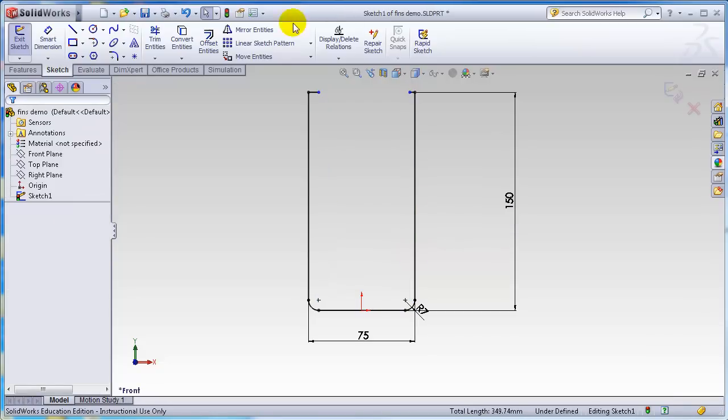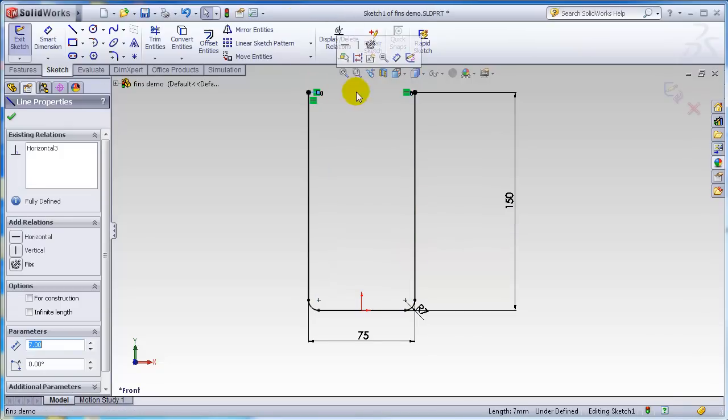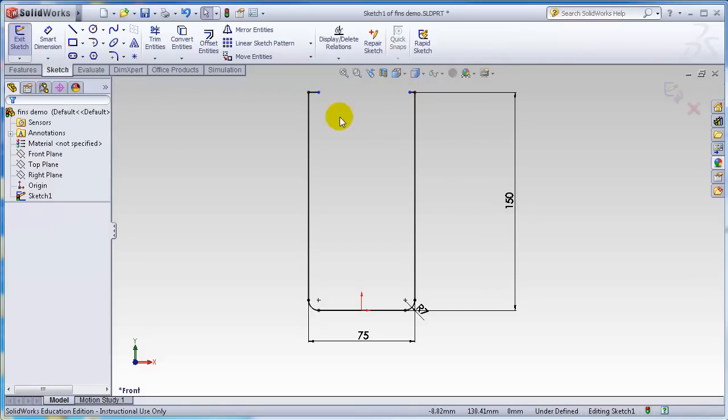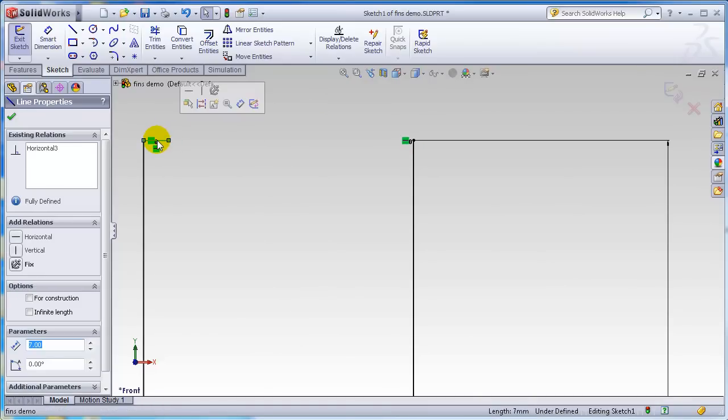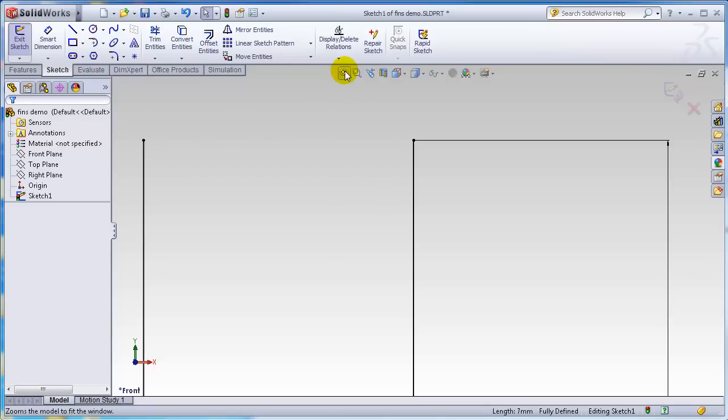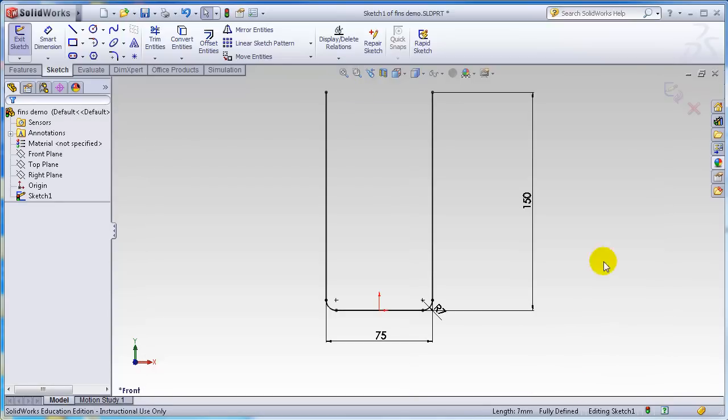So I'll accept that, and I'm going to select that line and that line and that line and hit the delete key. Then I'll select that line and this short line. Let's see, I didn't grab the line very well. Let me grab that short line first, because it's a little hard to grab. Grab the short line and delete it, and grab that short line. Not the point, I want the line. And delete it, and zoom to fit. And I'm right back where I am with non-closed geometry. And so I'll finish the sketch.